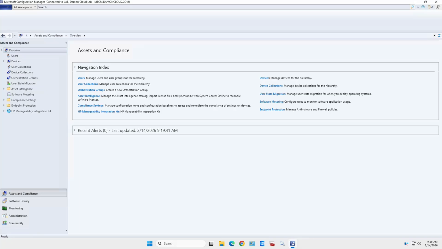In this module, we're going to be talking about security, role-based access control, administrative users, roles, and scopes, and talk about the differences and show you how to set them up properly.